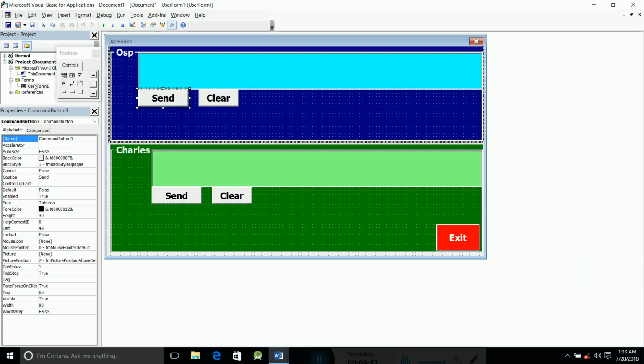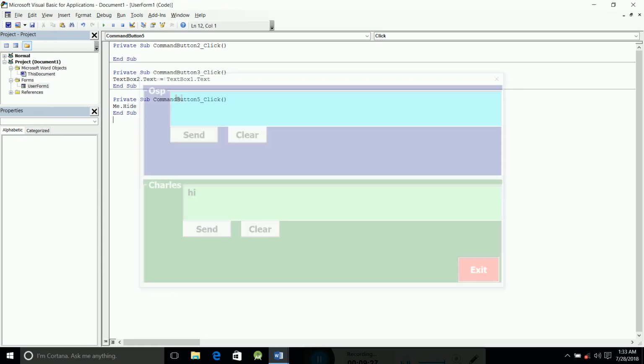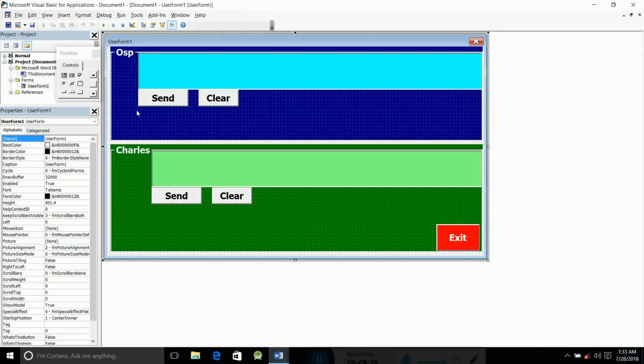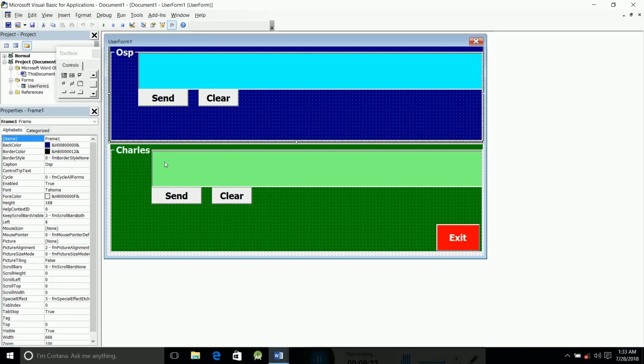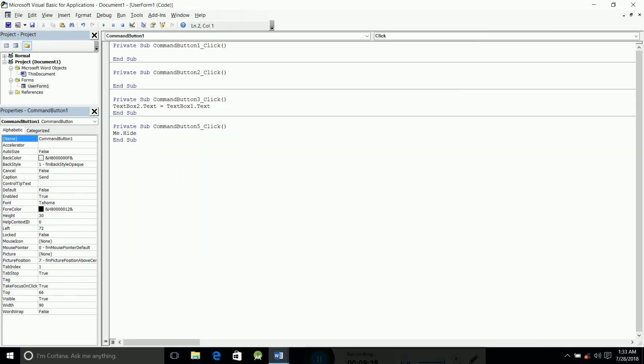So if you come back here again, click here, when you say maybe hey, I think you can see here, and we also would like this one to take it back the other side. So to do such kind of stuff, come back in here in your code. Just make sure you see this one is also called text box 2. So just double click on this send and add the following piece of code. That's it.